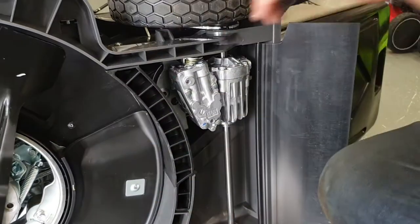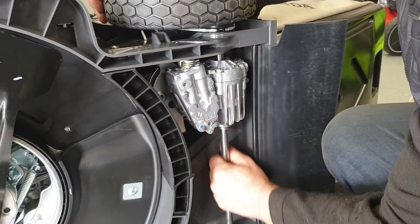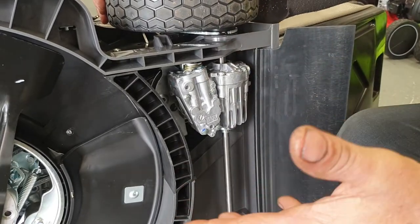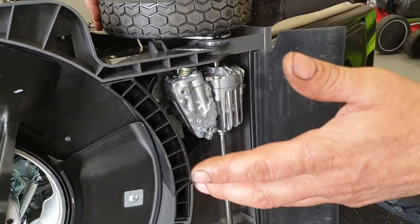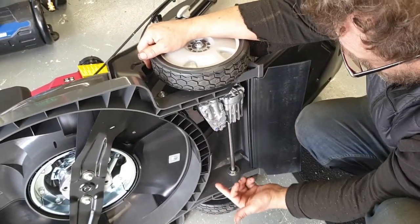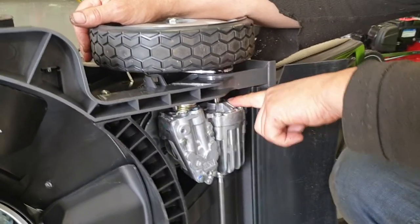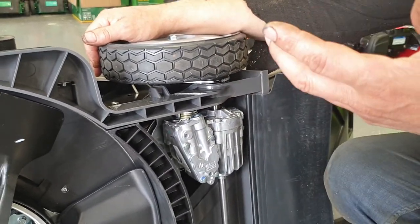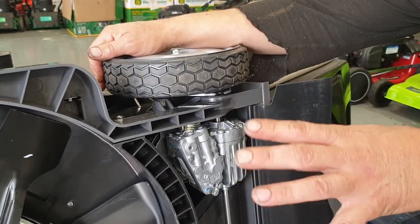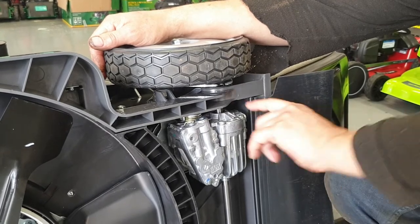So how often does this need to be done? It depends on how they seal. If they keep these shafts clean without any debris building up, those seals should last ages. But especially in Auckland with a lot of lawns having cabbage trees or flax bushes, they're going to get stuff wrapped around the shaft — that is always going to be a problem. That stuff will destroy the seal; we've seen it happen within a week. We've got guys out there going for well over eight months who have managed to avoid that. So this really comes down to what you run over and what you don't.